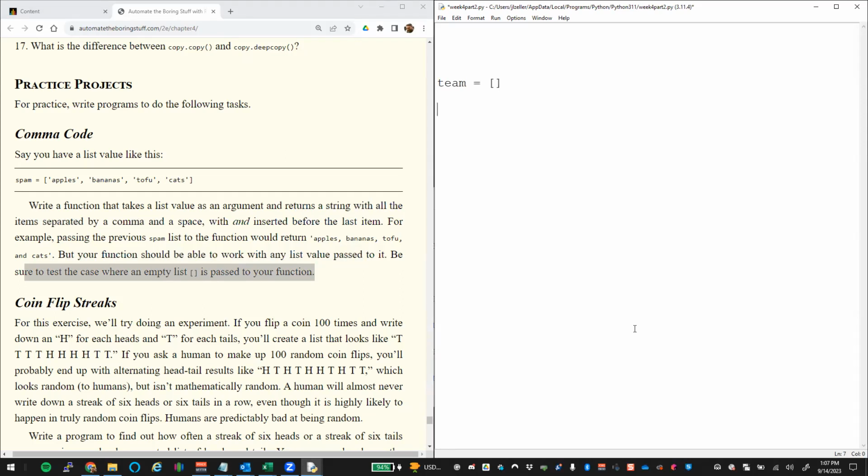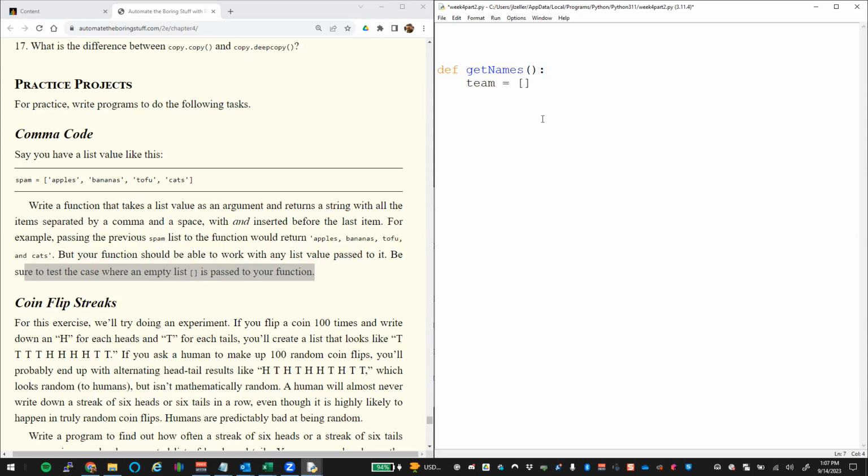We want to create a function that would allow us to input a bunch of team names. So that's our first function. So what would that look like? Def get names, something like that, right? Doesn't matter what we have. In this case, we're not going to pass anything into it. So we're just going to gather the names from the user. So what should we start with? You're not wrong. We would have a team, right? And that would be this part. Okay, and then we want to get stuff from the user.